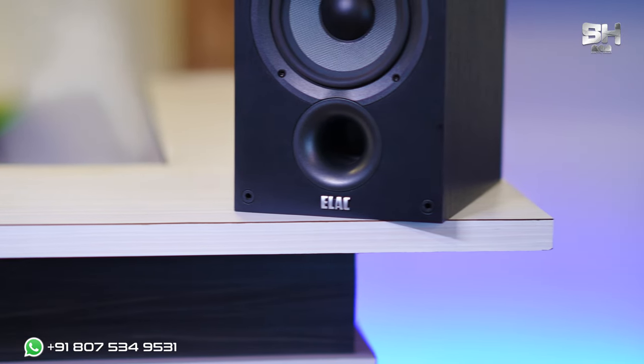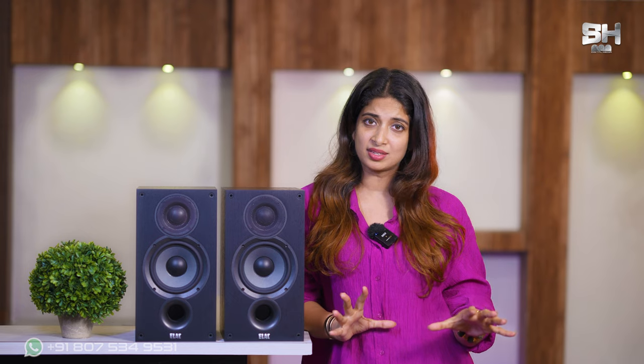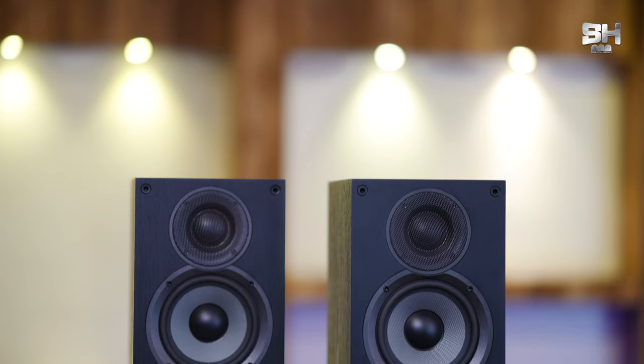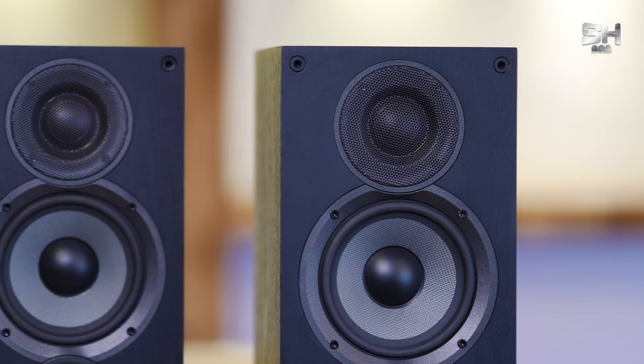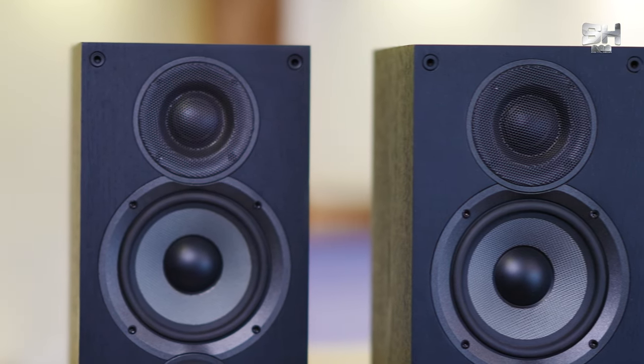To all the viewers who are looking for a surprisingly affordable, home-based speaker that can be kept anywhere with high performance, we would highly recommend you to go for this. And also, if you pair it up with a subwoofer, it gives you an enlarged and more powerful performance from the speaker. A subwoofer is a must if you're looking forward to having a cinematic experience from the speaker.